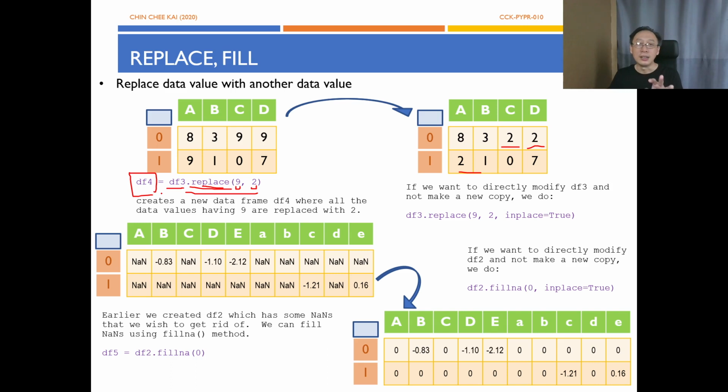If you do that, it might be because the original data is 5 GB long. And if you make a copy, it will very much slow down the processing because you're changing a couple of nines to twos, and then you copy a 5 GB data over. Now it's 10 gigabytes, right? So which one is a better default basic operation principle? For pandas, the chosen principle is don't modify the data frame unless you explicitly state so.